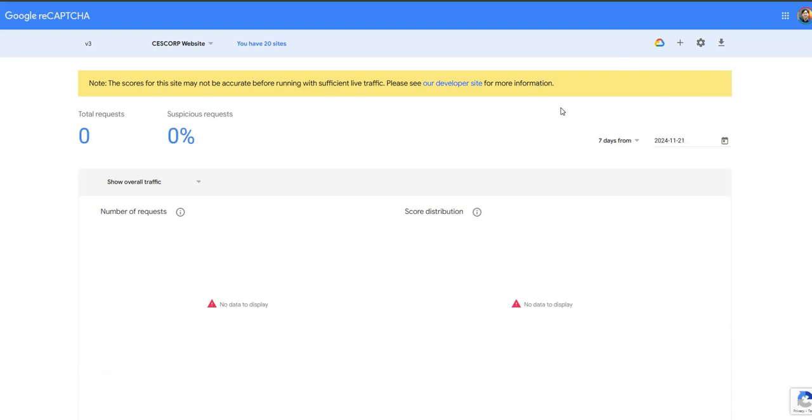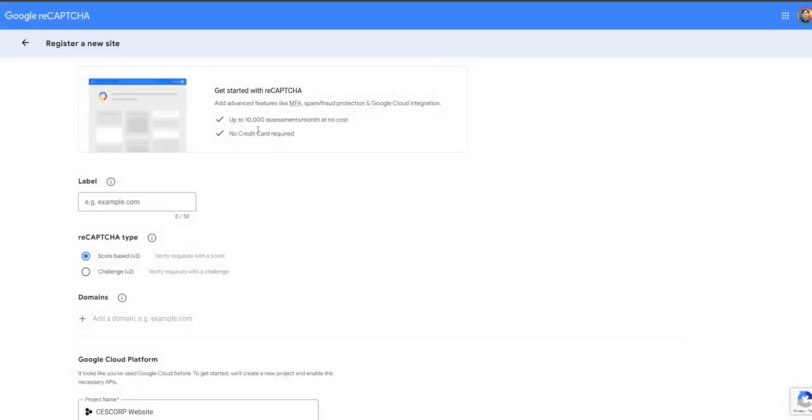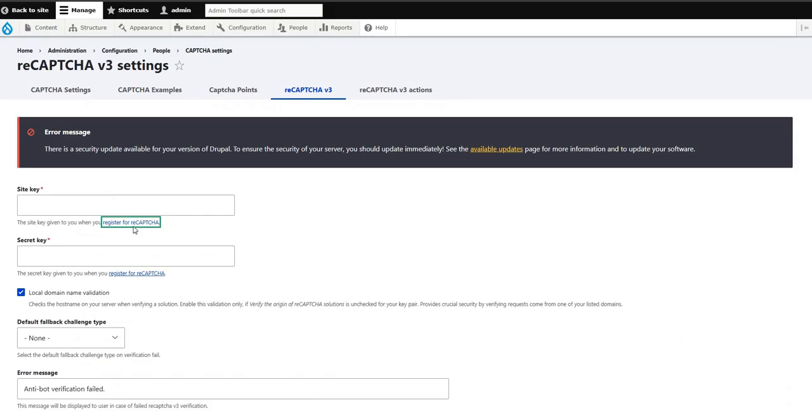It will now lead you to the reCAPTCHA Google developer page. If you are not logged in yet to your Google account, log into the Google account where you want the reCAPTCHA to be registered. Once I'm already logged into my Google account for the Google reCAPTCHA, just immediately click the add button, create. So we are now creating a reCAPTCHA account that will work for your Drupal website for version 3. It's already default at version 3, following from the link here.